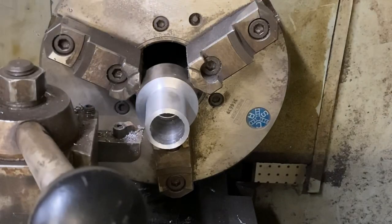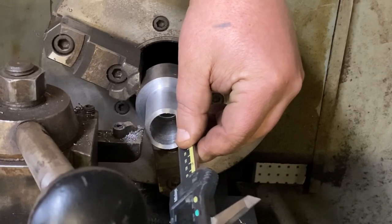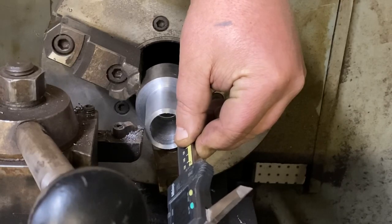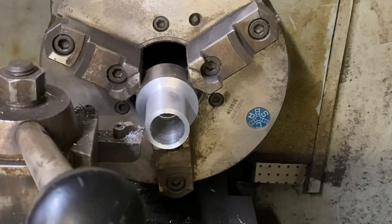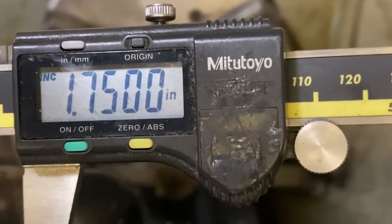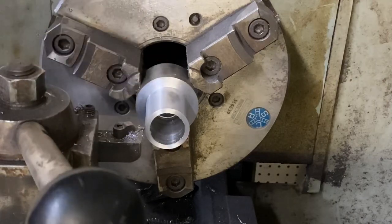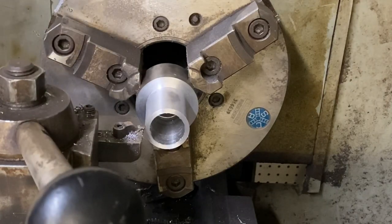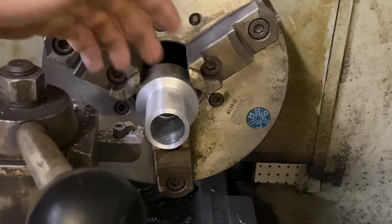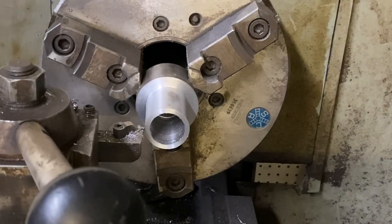I just want to double check that. I cleaned it up a bit. On my lockdown here, that last pass at the end, I just nudged it back. So yeah, there we go. That piece is finished. I will change bits and chamfer it inside, outside, and that edge. So yeah, there was a quick little lathe job.